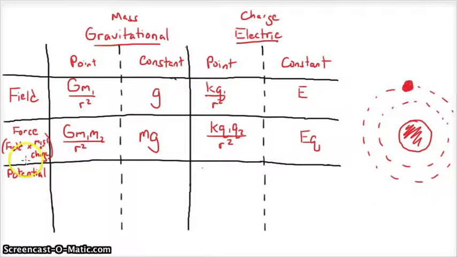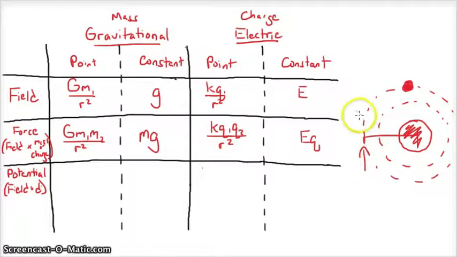So potential is essentially another way to measure a field. Because again, we're not going to include our other mass or charge yet. It's simply going to be a field times a distance. So, as you can see, that would be essentially like going out into space here and selecting that distance away from the center of our object creating the field and saying, okay, what is the value of our potential here?